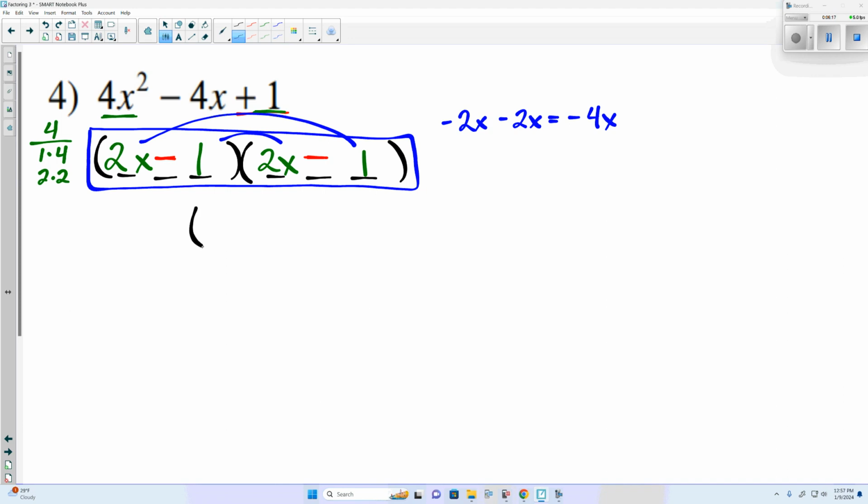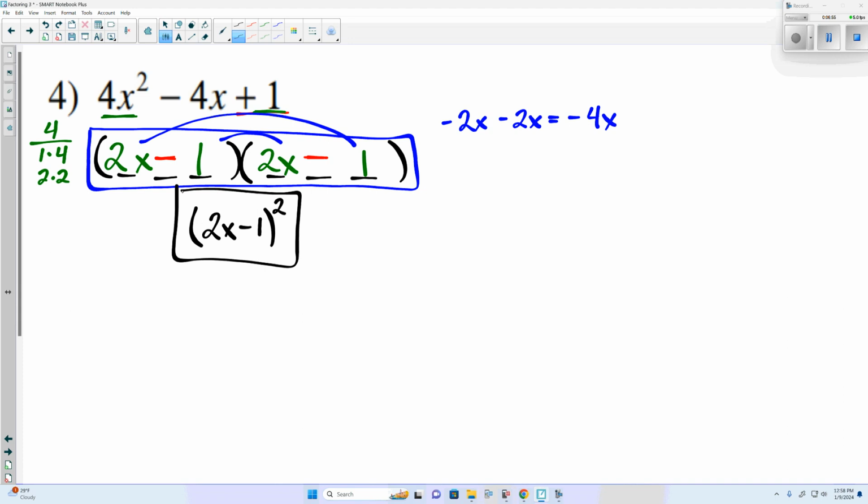Now what's interesting with this is that the two factors are the exact same, and since they are the same, we can rewrite it as a single set of parentheses squared. So we could say that it's 2x minus 1 times 2x minus 1, or we can just write it as 2x minus 1 squared. Both of these are the correct answer. You don't have to get both, you just need to get one of them. Questions on these here?